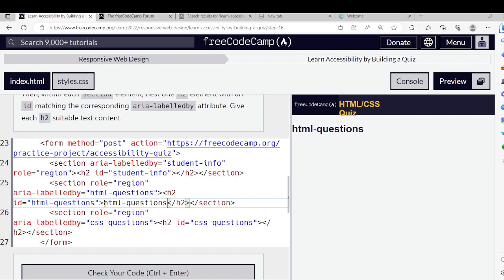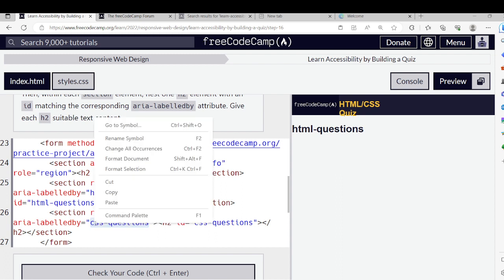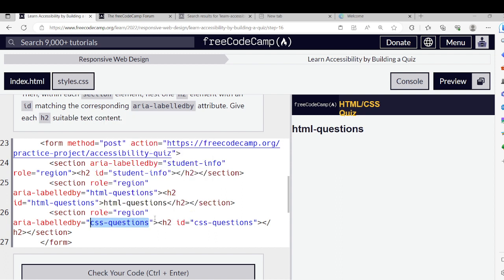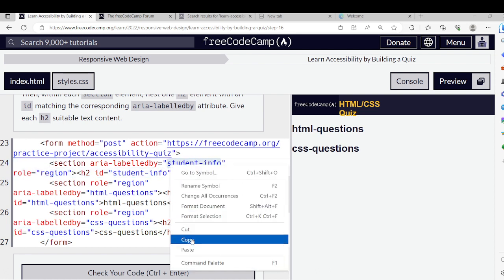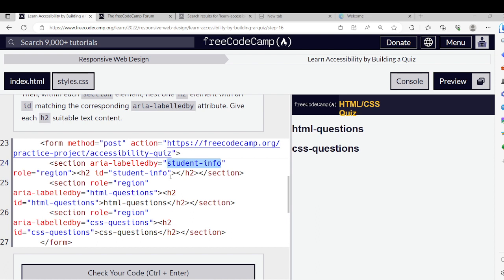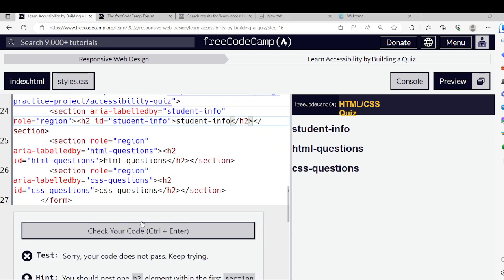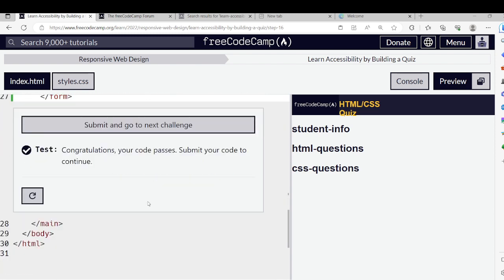Then there's CSS questions. Then there's student info. There we go. So that should be what I was supposed to do.